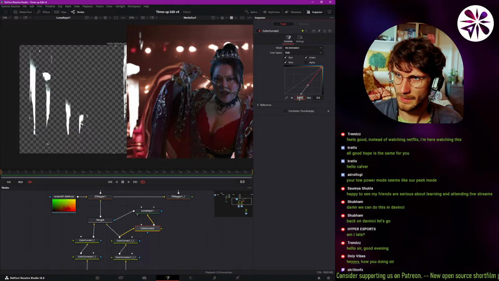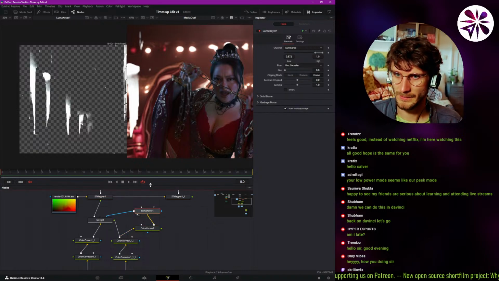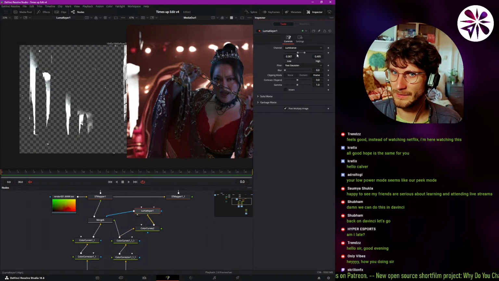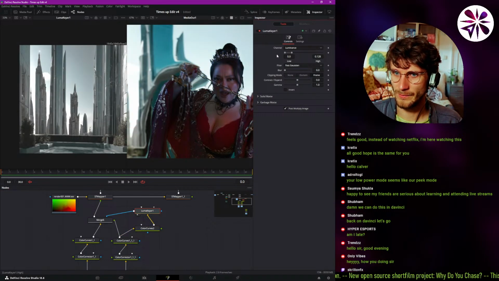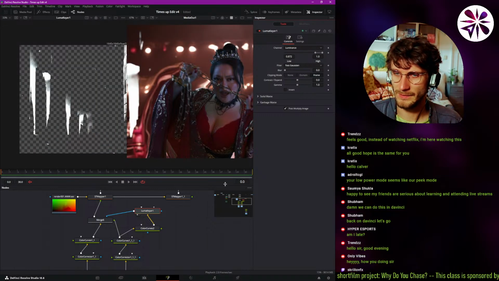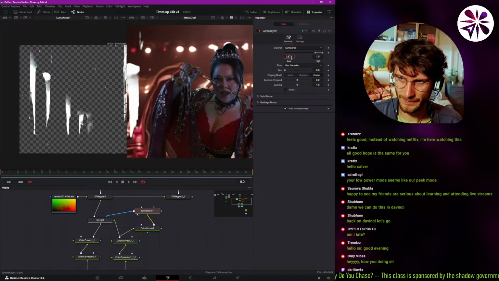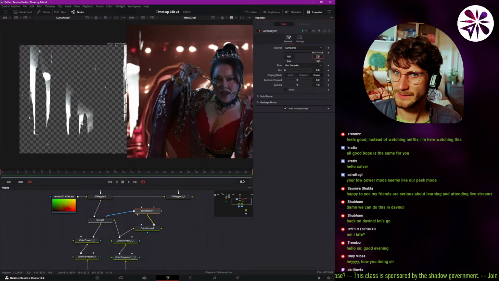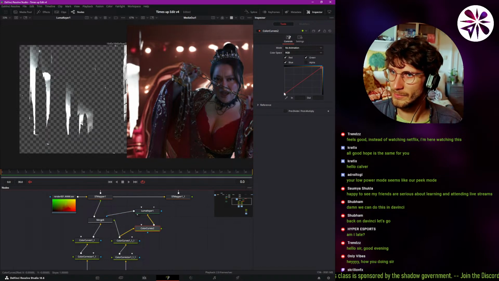Am I thinking this right? So the luminance key right now: this is fully the beginning, this is fully the end. So it's not enough for the highlights yet. So I need to switch the highlights.